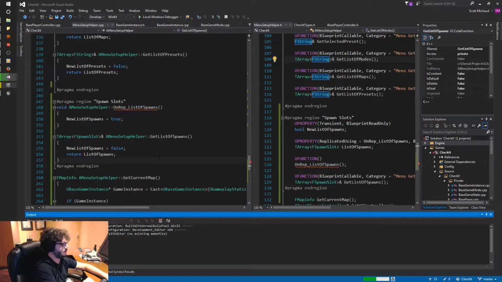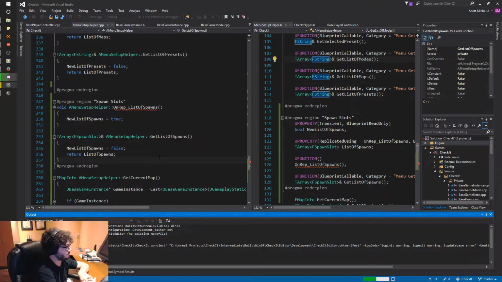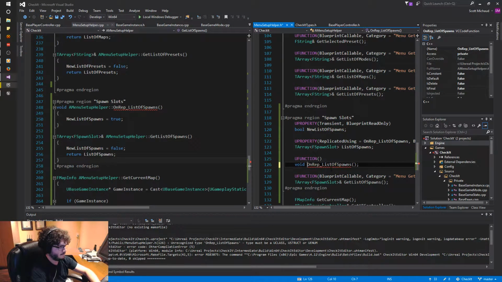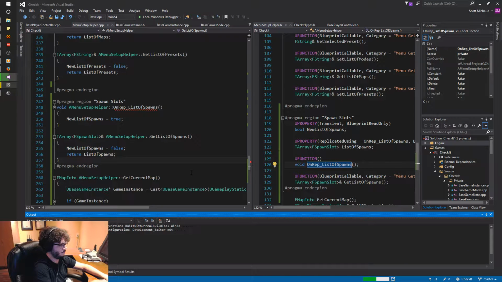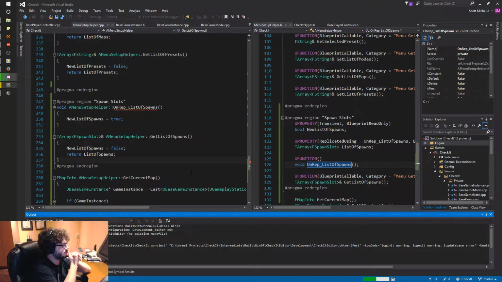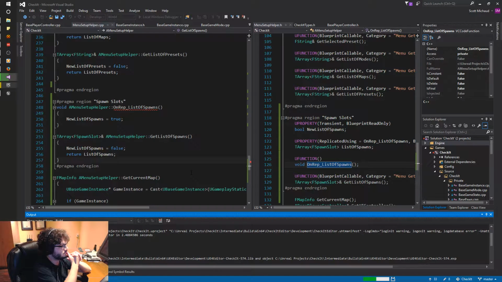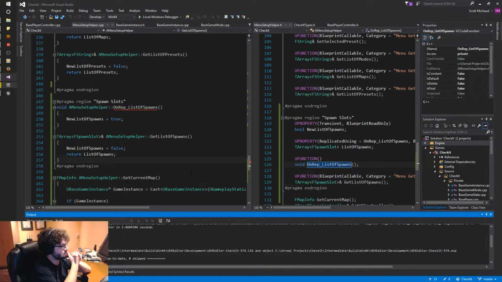Let's try building and see what happens. Oh, because it isn't, yeah, void.